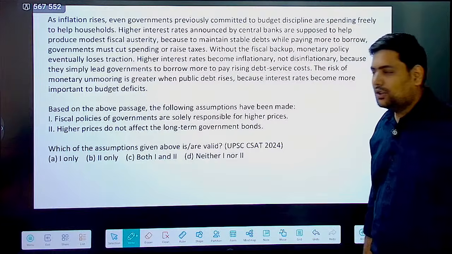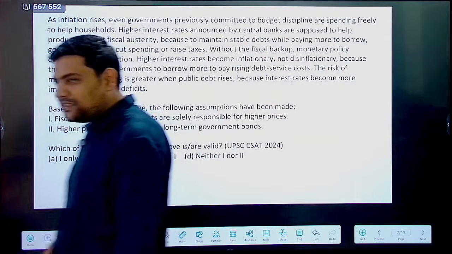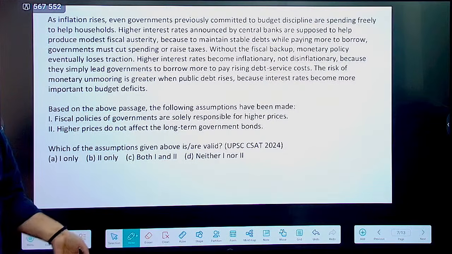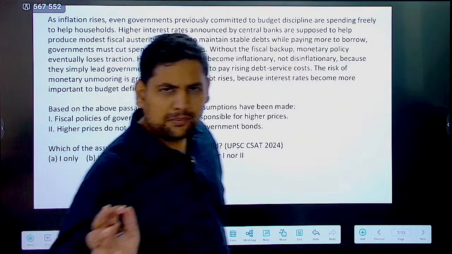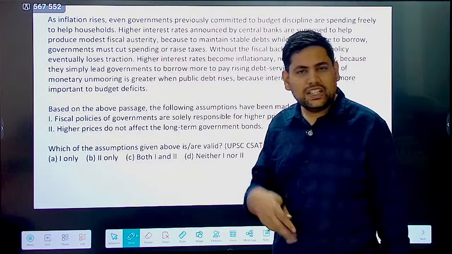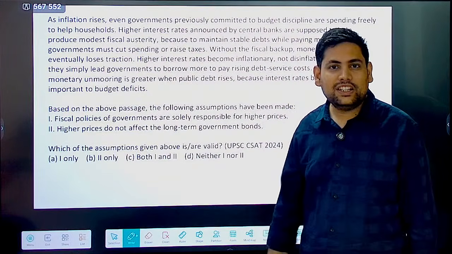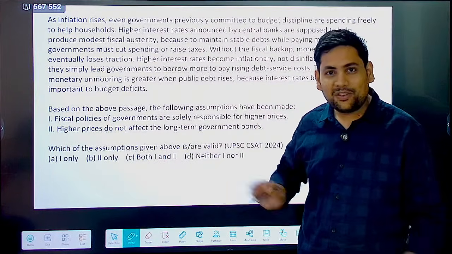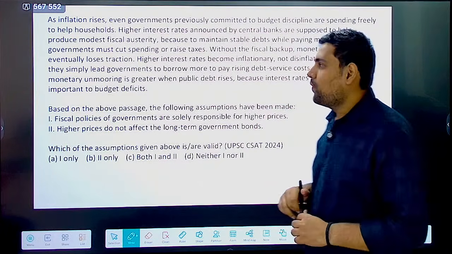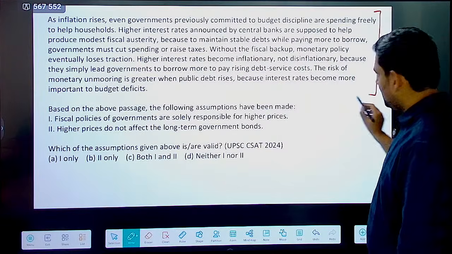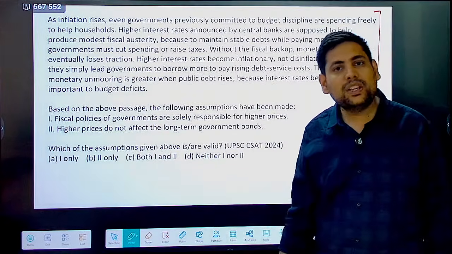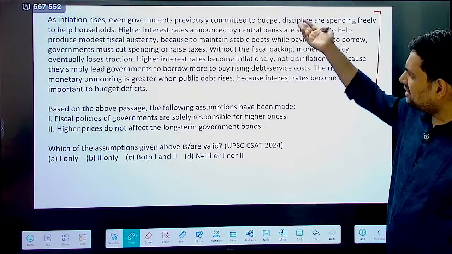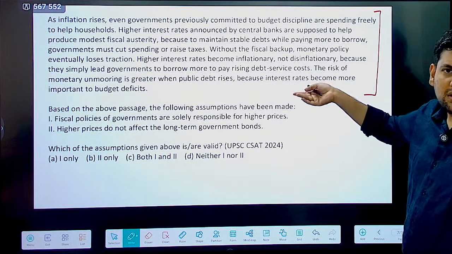Okay, see, if you look at this passage, many concepts of economy have been used here. All those connections that we make with inflation, interest rate, government bond yields, all that has been used here. Now, crowding in, crowding out, all that has been used here. Why I have kept this passage, and why UPSC also asked this, is not to check your understanding, because this requires very good understanding of economy.